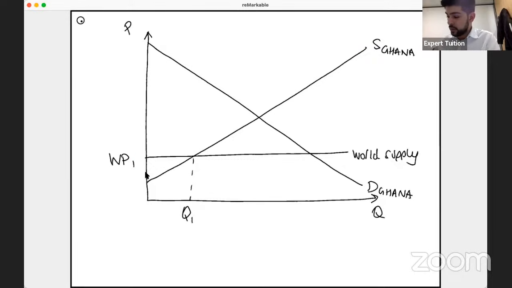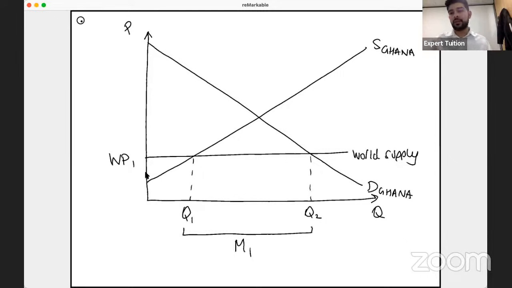Domestic demand, on the other hand, is all the way over here. There's a huge level of domestic demand. Why? Very simple, because the price is really, really low. So imagine if I did this in numbers, imagine that we have 100 units being produced by Ghanaian firms, but the consumers want 500 units of this good. There is therefore excess demand of 400 units. What is that excess demand going to translate into? Well, if I can't buy the product domestically, where am I going to buy it from? I'm going to buy it from abroad. And if I buy it from abroad, that is an import. Agreed? Therefore, the distance between Q1 and Q2 is the initial level of imports. It's called M1. Clear?